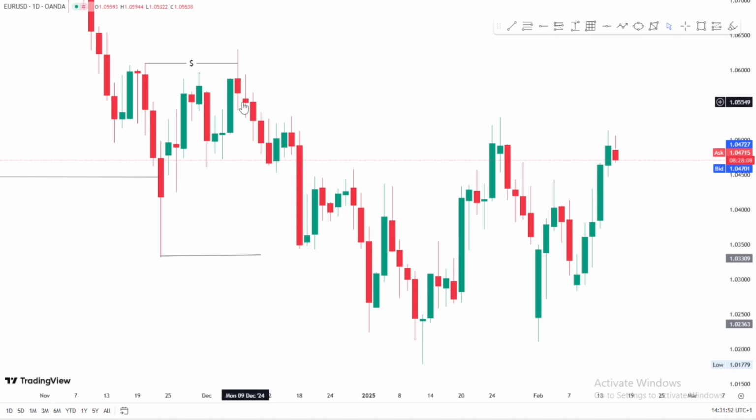Now we see the sweep of the inducement. The next candle does not close below this candle with a full body, but with a wick as well, sweeping the liquidity from that candle, therefore shifting the liquidity to this candle. Remember, this candle was relevant because it took the liquidity and was the highest, and now we see the next candle taking the liquidity from that candle.